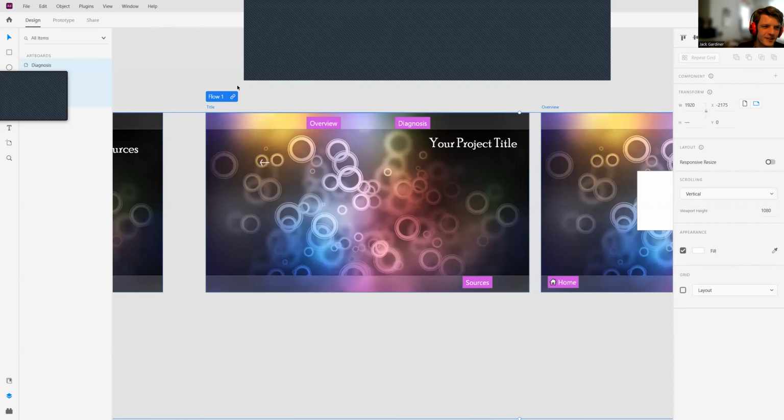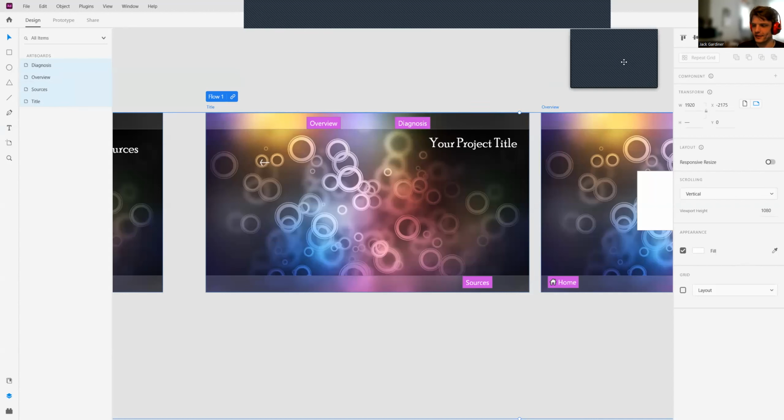Oops. I did not mean to do that, but so anyways, that's pretty much the whole idea behind creating buttons and creating transitions in your projects. So I've shown you guys a way to create a system of buttons that you guys can work on in tandem and modify them, and make sure that you can create some creative ways to set things like hover states and make transitions between artboards, and also do some cool things.